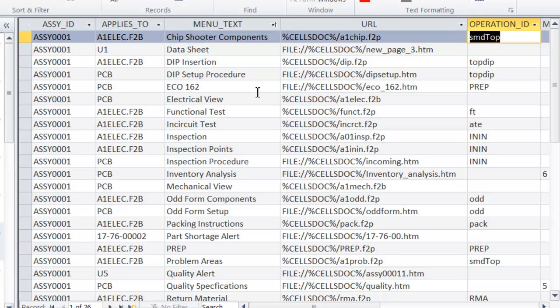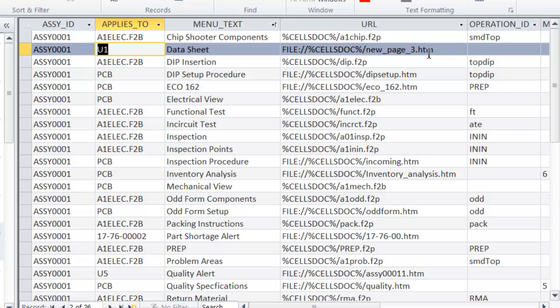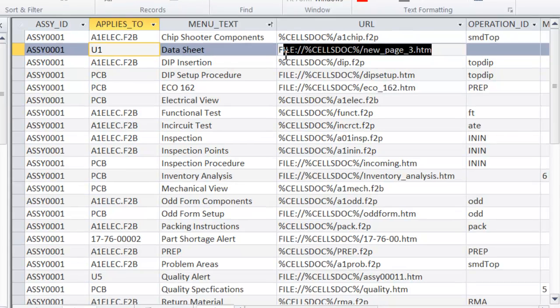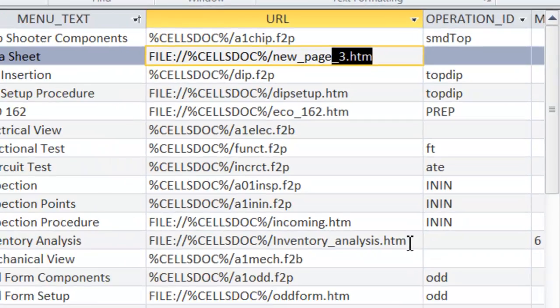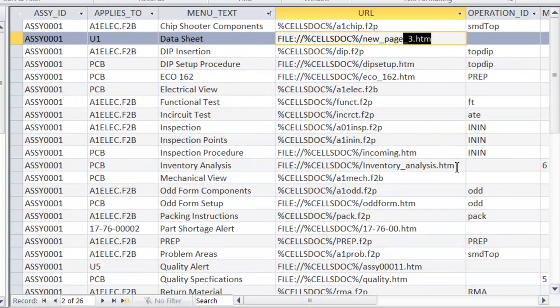Here we have a data sheet that applies to U1, which will be presented all the time, and that's from an HTML document. So basically you can bring any type of document: HTML, Word document, a Unisoft document. If you have the plugins, you can run videos, movies, anything supported by a standard browser is allowed.